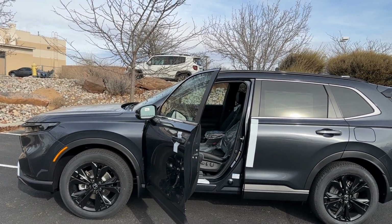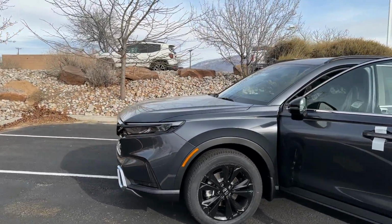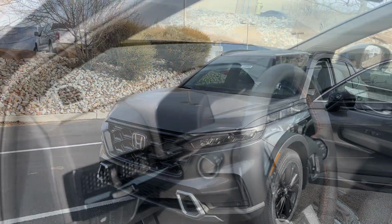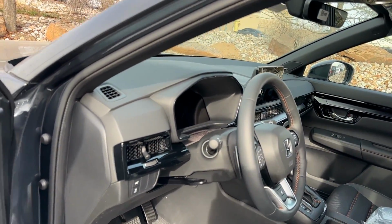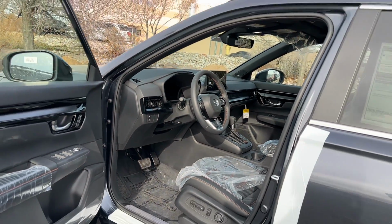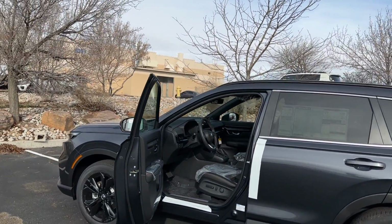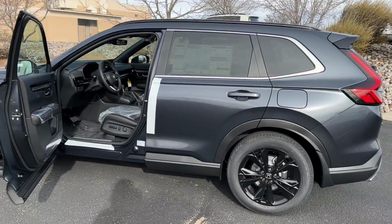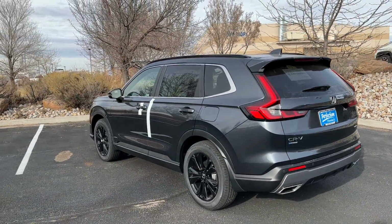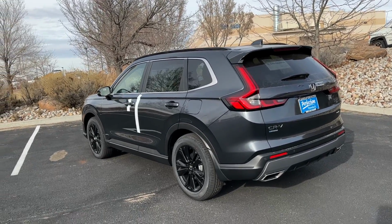For the 23, Honda just went for a more premium look, premium feel. They gave you a little bit more tech than the 22. But this is our first Sport Touring. Overall, I like it. I like the tech in it. I have a Touring Civic, and like I said, it has a full digital cluster. I'm not sure why Honda didn't put it in this, but I'm sure they have their reasons. Sport Hybrid is probably the way you want to go. And if gas mileage is not a big deal, then just get an EX-L and save some money as well.